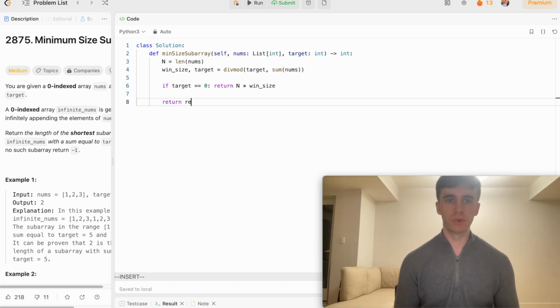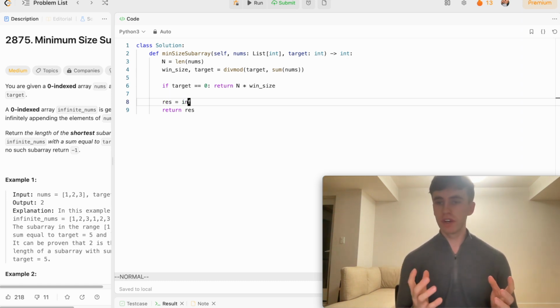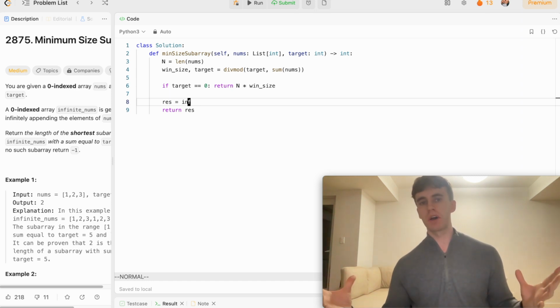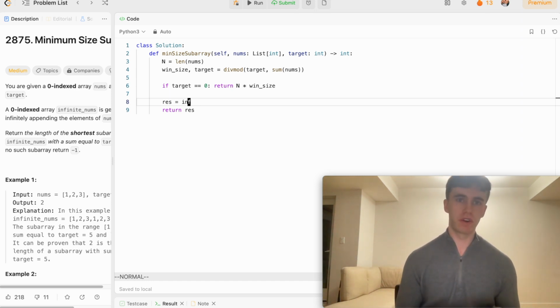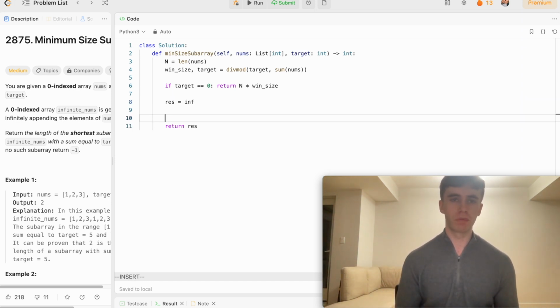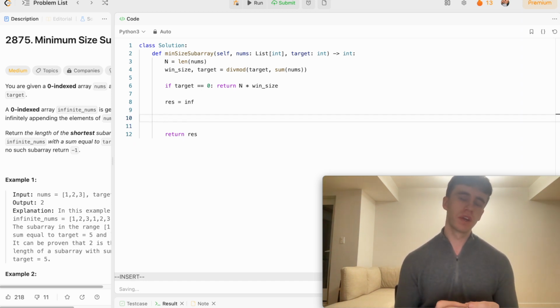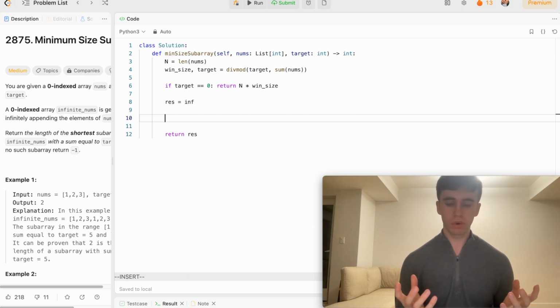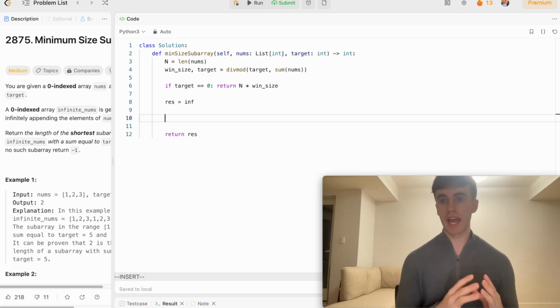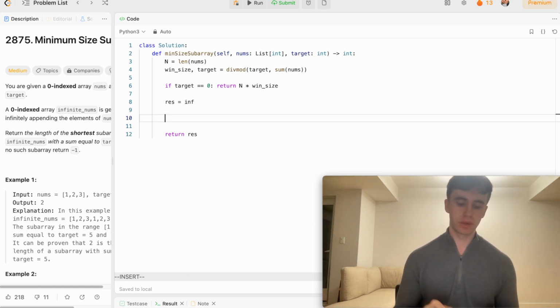So we're going to return that result at the end, this minimum length, but it's going to start at infinity because we want to start at the largest number possible and shrink down from there. It's just a typical LeetCode pattern that we see a lot. And so with this, we're going to want to store these prefixes that I talked about earlier in some data structure, and we're going to use a hash map here.